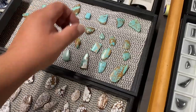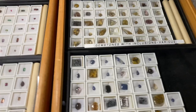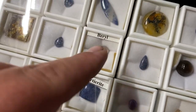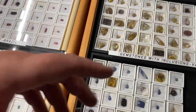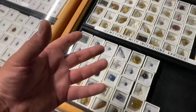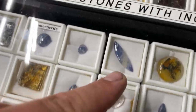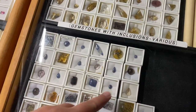You guys looking for another stone? I'm looking for some cool dumortierite. So these are quartzes with dumortierite crystals growing inside of them. When most people think of dumortierite, they think of the blue quartzite, or they call it blue quartz, and it's from Brazil and it's just pure blue. Real basic stuff. These are the quartz pieces that have the crystals, the little wiry hairs growing inside of them.